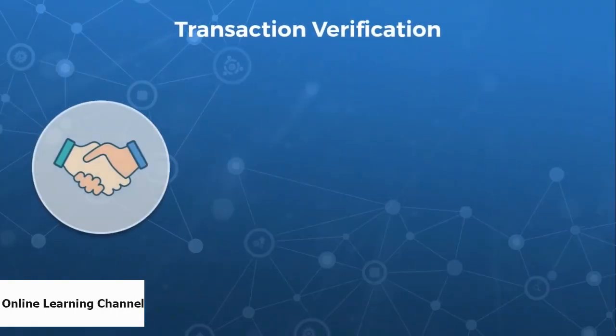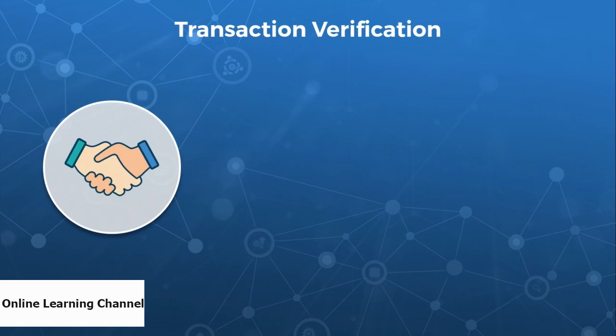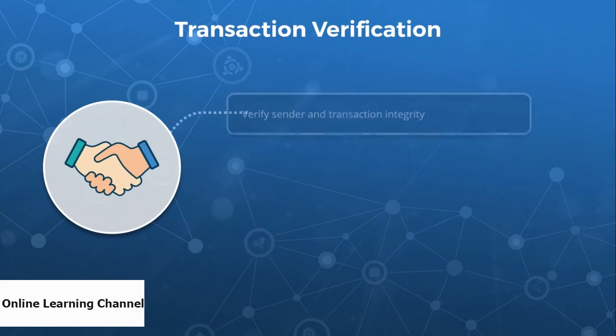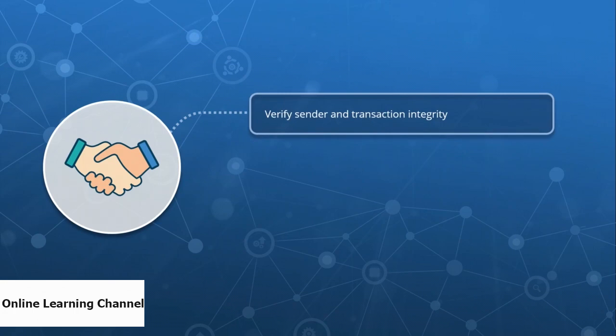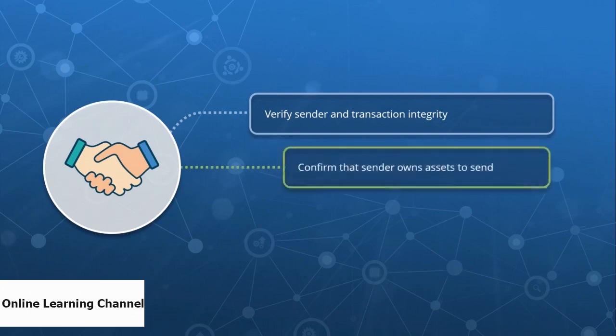So when performing the verification of a transaction, there are at least 3 different steps involved. One of these is to verify the sender of the transaction's identity and also the integrity of the transaction. And we previously saw how the use of digital signatures allows us to achieve this end. Any transaction which performs a write operation, whether on a smart contract on the Ethereum blockchain, will require the transaction initiator to pay some Ether. So one of the transaction verification steps is to confirm that the sender does indeed own enough Ether to send over in the transaction, whether to a recipient or to the mining node in order to see the transaction through.